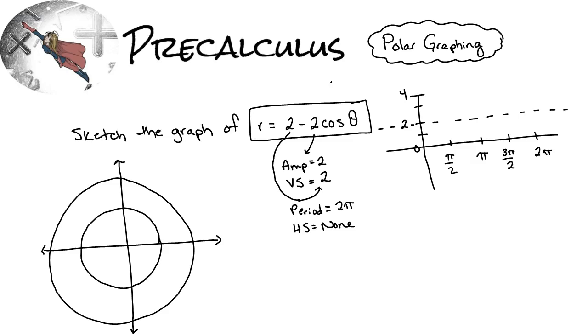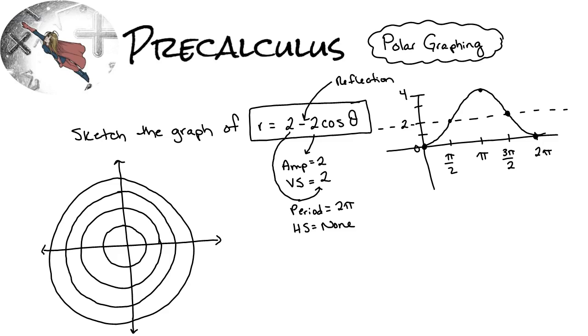And then if you notice, it was a negative, so that means it's a reflection of the cosine curve, which tells us that it's going to be starting at the lowest point and then going up. And here's the points that I'm plotting. And then the cosine just goes like this. It's going upside down because it was a negative cosine. And then it will just start to repeat itself. So this is going to help us to graph the polar graph.